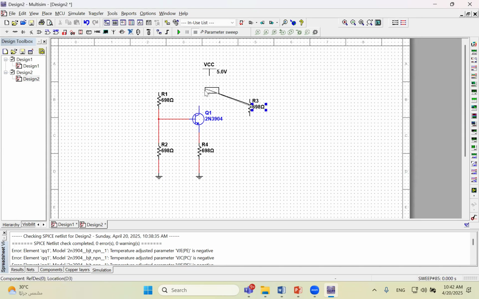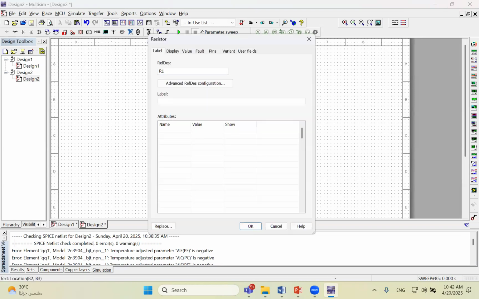And then I'll have this one here. I think this is 50K value.